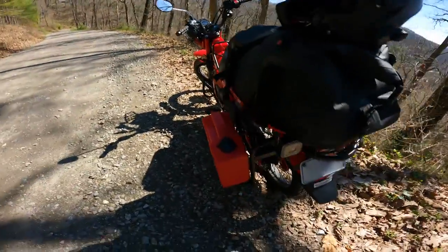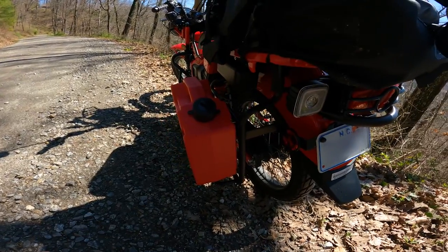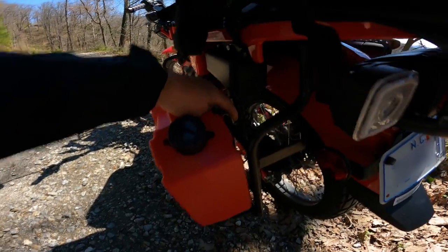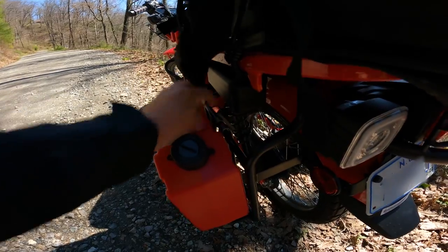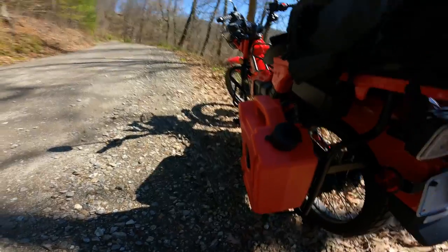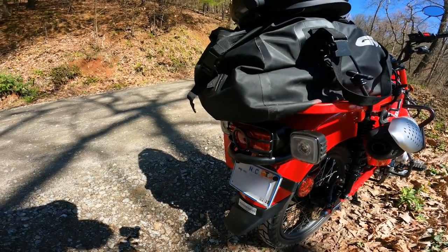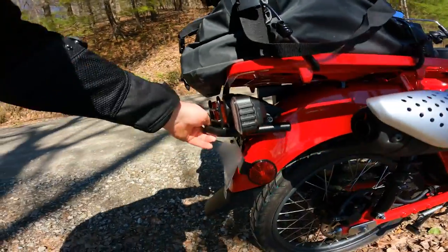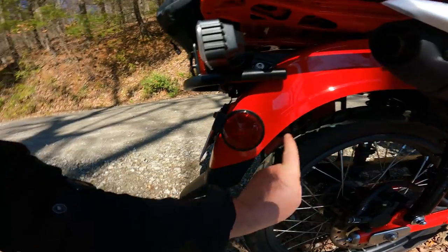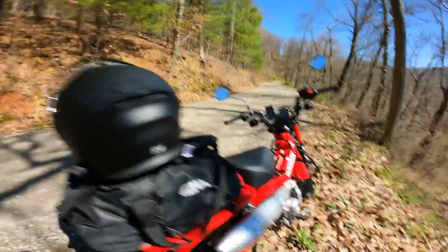The side rack is probably overkill for what I'm using it for, but it's pretty clever and solid. It went on pretty easily, and this bracket I just made myself from stuff from Home Depot. I got a tail light protector off Alibaba for like 20 bucks — that was pretty easy. It's just these bolts on the side and three underneath the fender, and that was it. I think that's all the accessories.